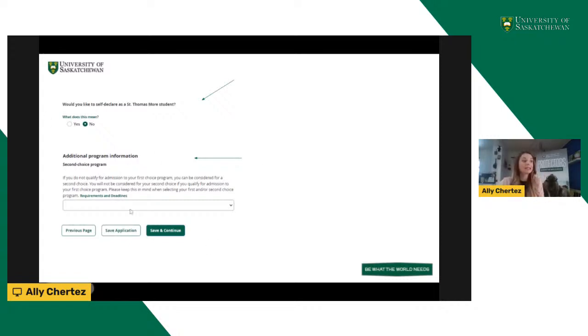So as it says here, if you don't qualify for admission for your first choice program, we will look at the second choice program that you've indicated. Also, if you change your mind and you decide another time, you know what? Don't even bother considering me for my first choice. Just look at my second choice program. You can let us know, contact our admissions team, let us know, and we'll just look at the second choice program. So this is where that comes in handy, okay? Be sure to check that out. Be sure if you have a plan B or you're worried about getting into your first choice program, have that second option filled out. Have another option that you can fall back on should your first choice program not be available for you.